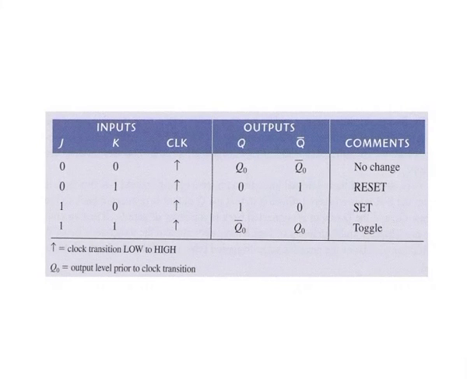This table summarizes the logic operation of the edge triggered JK flip flop in truth table form. Notice that there is no invalid state as there is with the SR flip flop. The truth table for a negative edge triggered device is identical, except that it is triggered on the falling edge of the clock pulse.